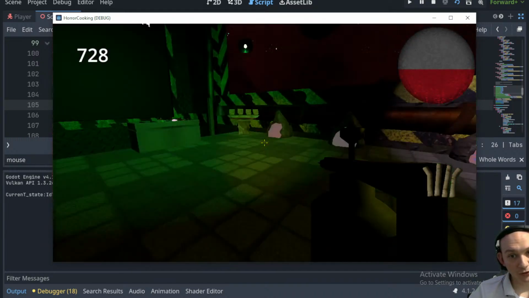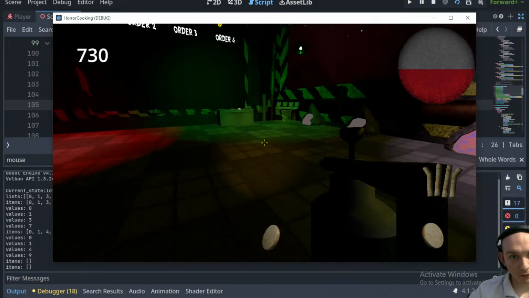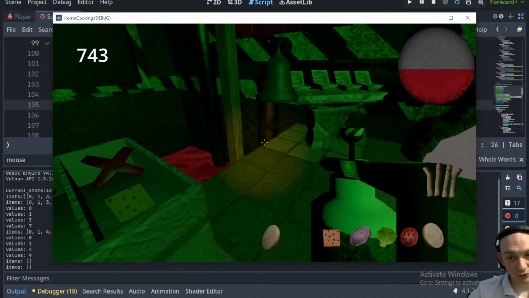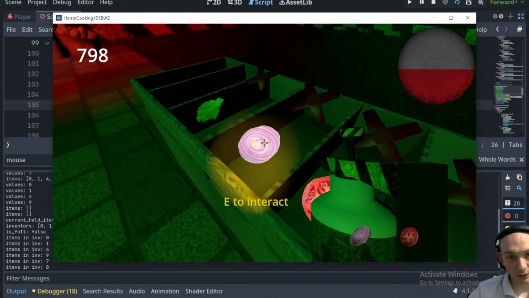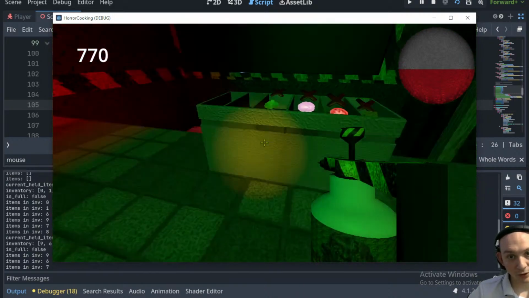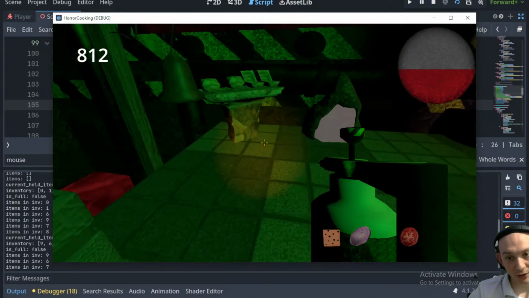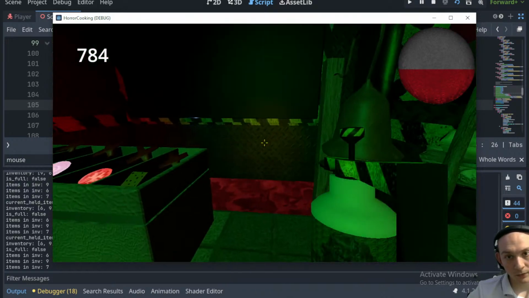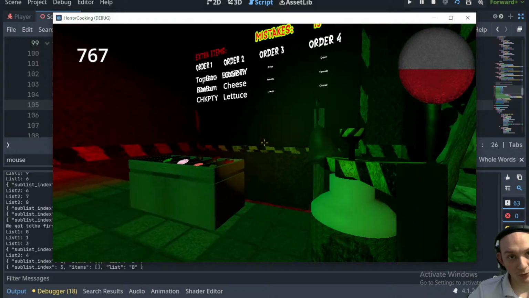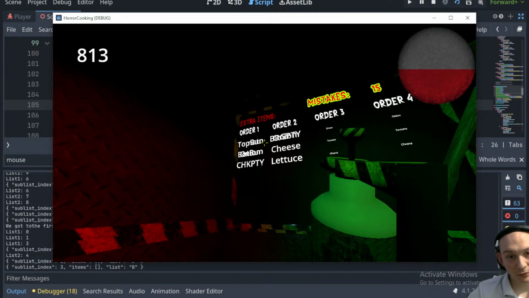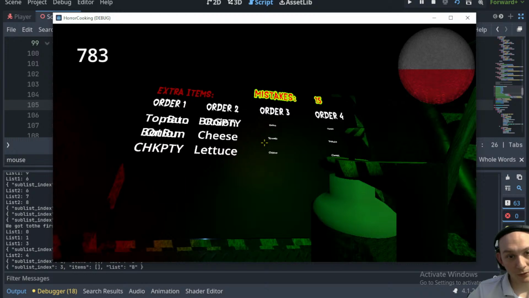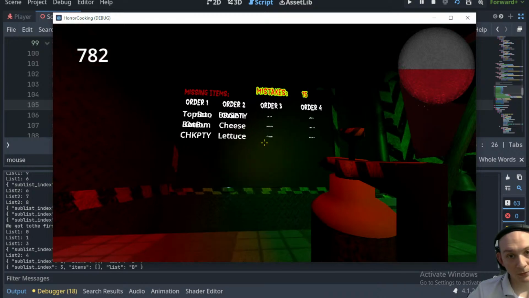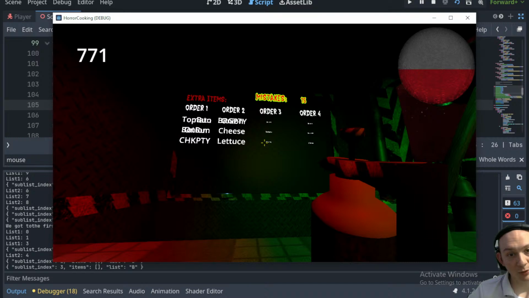Okay, so let's do it. Let's add a hot dog. We'll grab these things right here, and we'll just throw them on into whatever we want. Throw this in here, and you know what? These orders that have nothing in them, let's throw some stuff in there and see what happens. They should throw an error. Well, not an error, but they should show up as missing. So, missing items. Every 7 seconds it should be swapping between them.